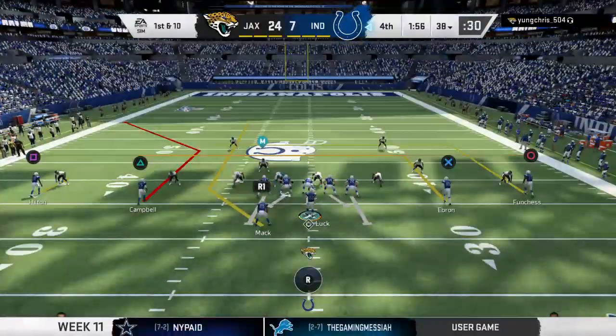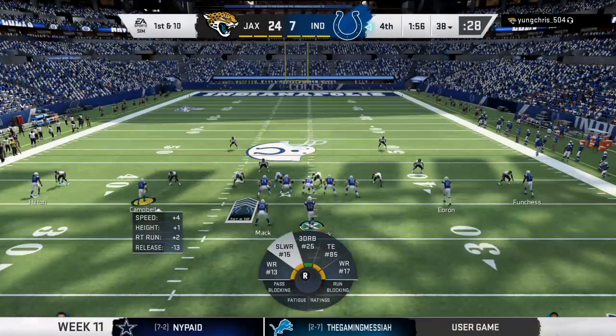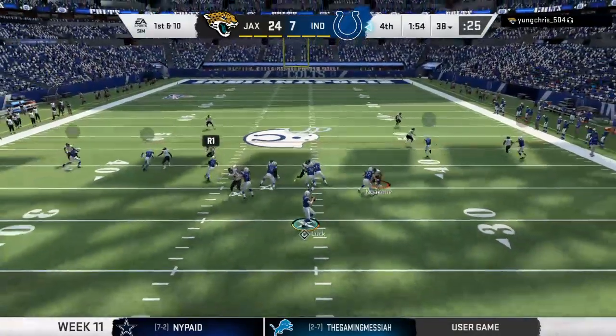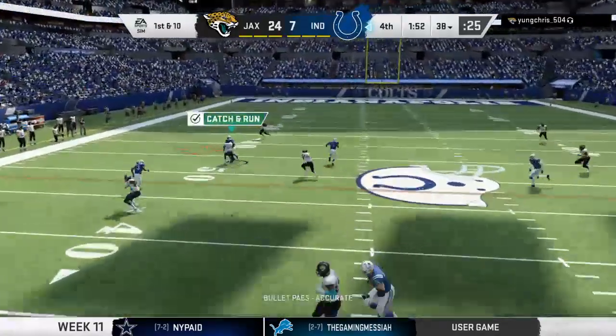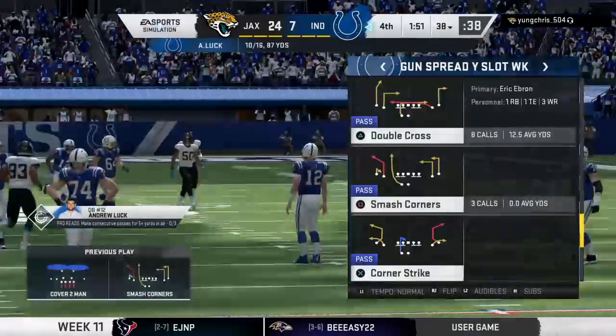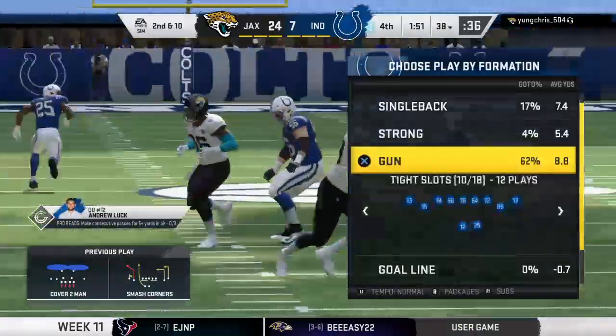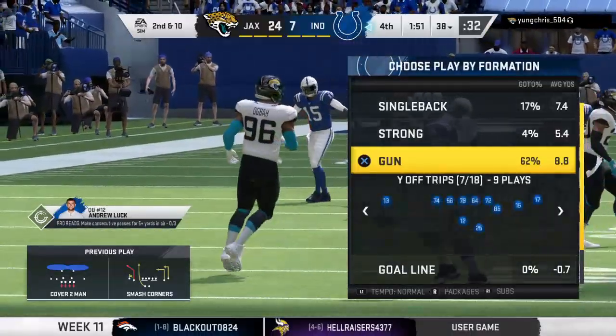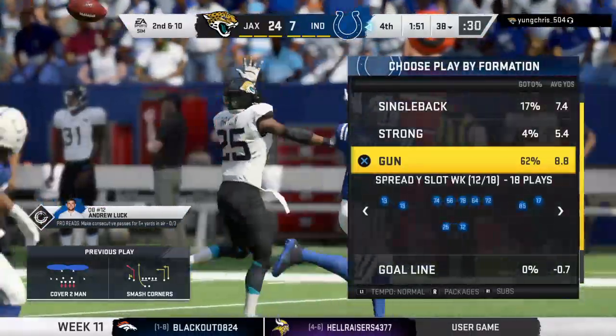So the Colts in possession of the football as we get you reset. And let's see what they've come up with offensively after having time to talk it over. Now it's Luck. And the coverage terrific there as that's knocked down and incomplete. DJ Hayden right there on the coverage. Another incompletion. You know, it's a wonder he's still moving around back there the number of times he's been sacked.